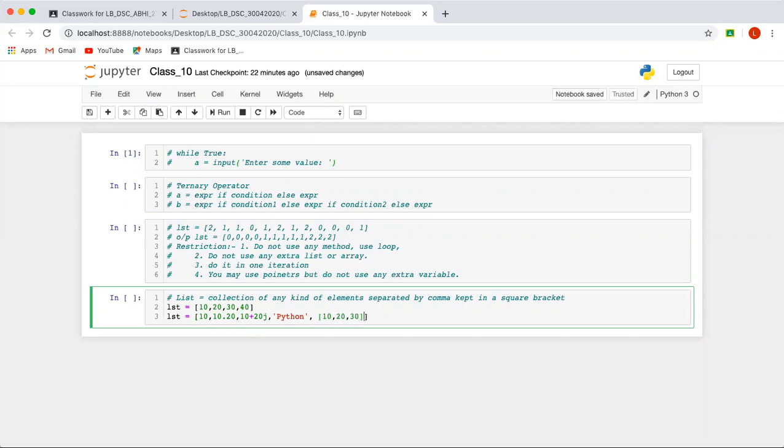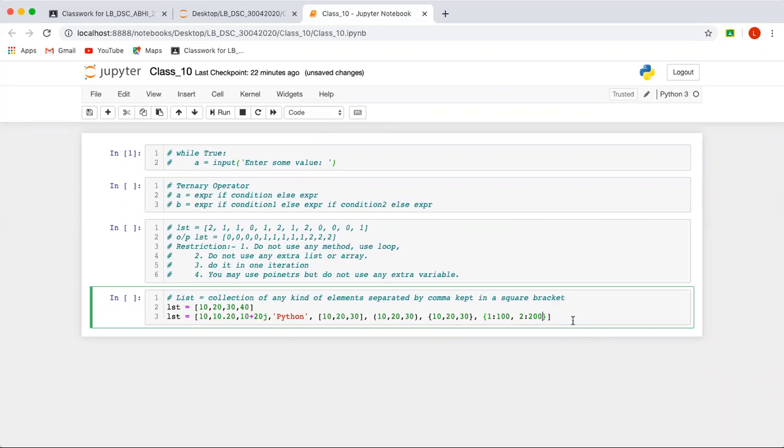Then we can keep a tuple, we can keep a set, as well as we can keep a dictionary. So basically any kind of value you can keep inside it. So this is the list where we have seen two things. It is a collection of any kind of element separated by comma and kept in the square bracket.